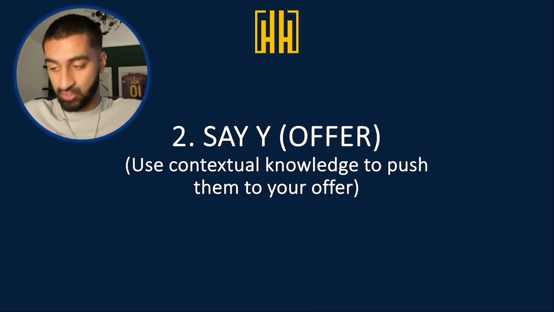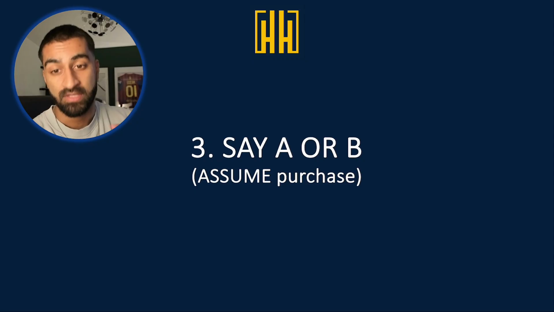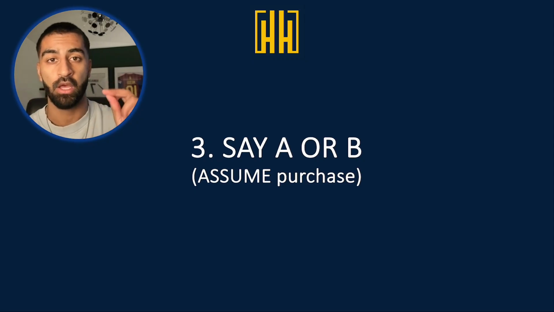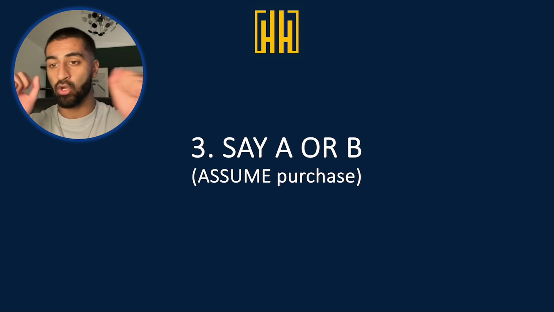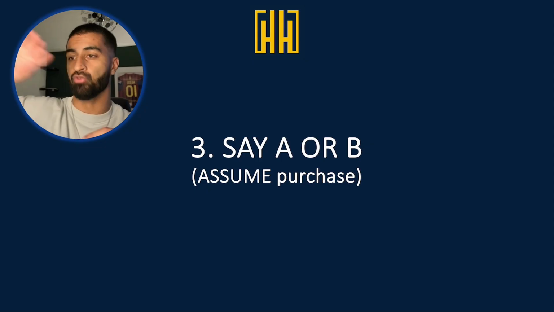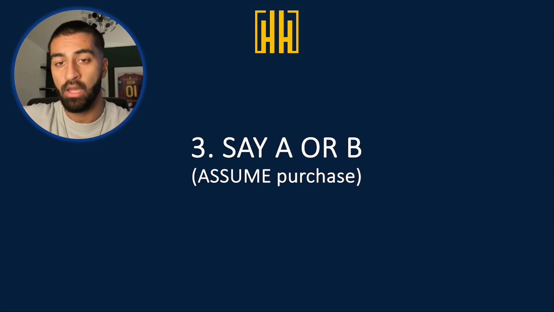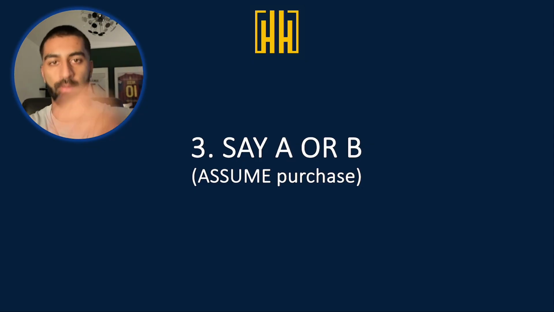It doesn't just stop there, okay? Next, we assume the sale. You assume the purchase. Then they're like, yeah, that sounds pretty cool. You assume purchase, say, have an A or B kind of question, which assumes the sale in their head. They already trust you. You've already given them a crazy offer. Now assume the sale. Do you want to go through PayPal or do you want to go through Stripe? Do you want to go monthly? Do you want to go yearly?